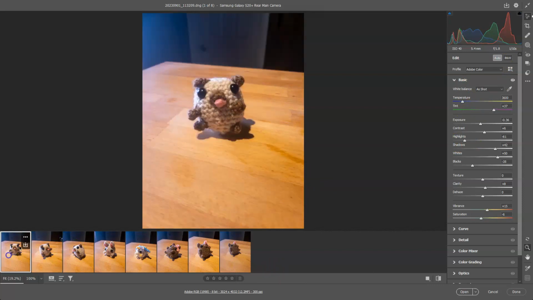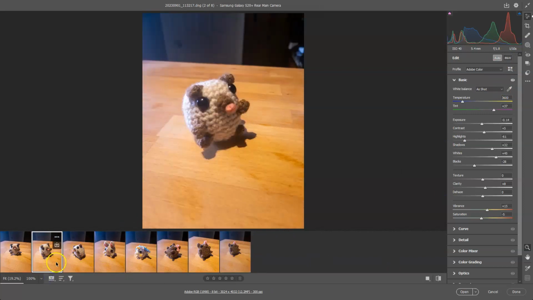And actually, I'm going to select all of them. Click this one, go to this one, and I'm just going to hit Auto on the top here. And you're going to see it's going to automatically make adjustments to all of them. And then I'm just going to grab this one here. And then from here, I can do things like exposure. So I could underexpose it, overexpose it, or just leave it right in the middle. The exposure is probably fine. Contrast, I think, is mostly fine.